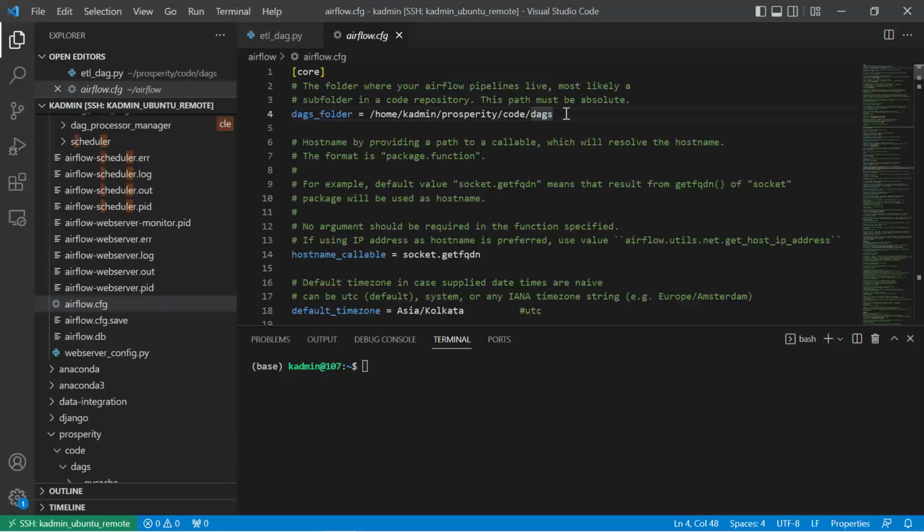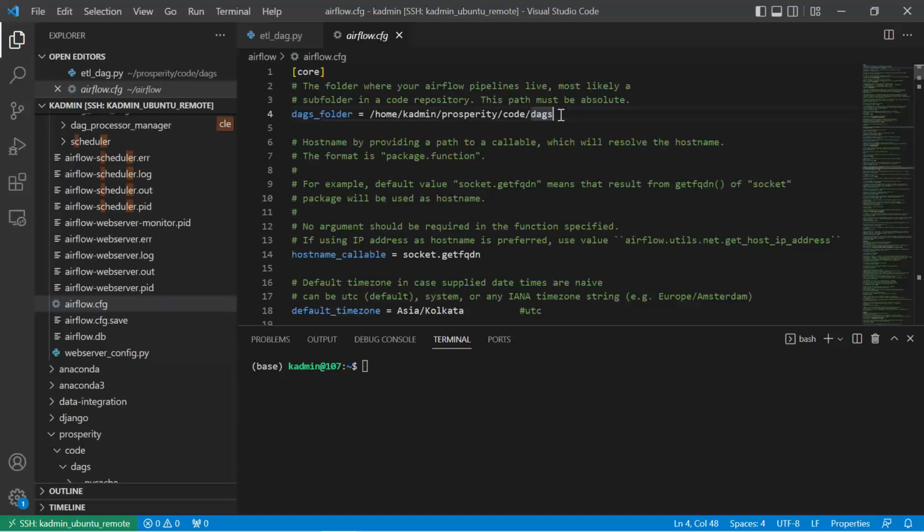There would be a default folder path setting. In my case, I have changed the path setting. It is expected that the folder in which you put your DAGs should be named dags.